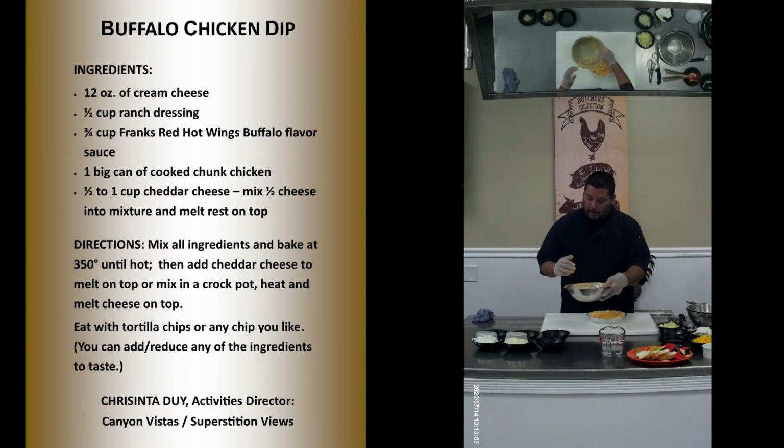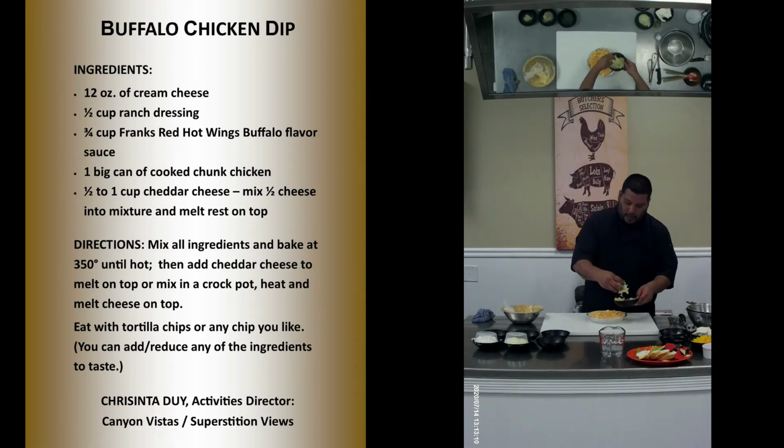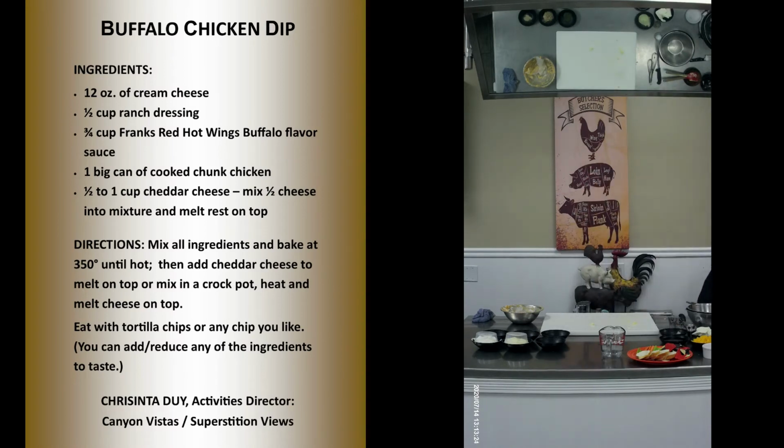So I fill that in real nice. I'm going to take some of that leftover pepper jack and just put it on top. Alright, so we're gonna pop that in the oven for about 15-20 minutes as well.